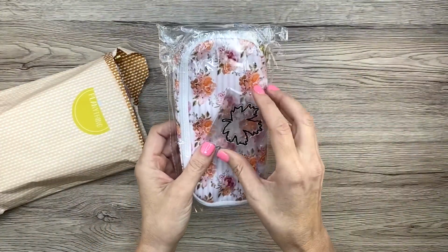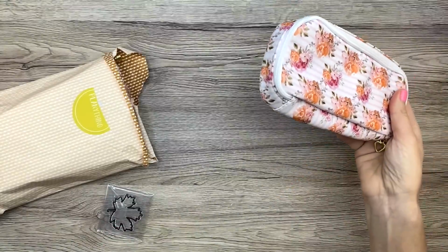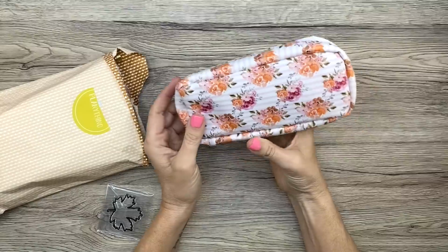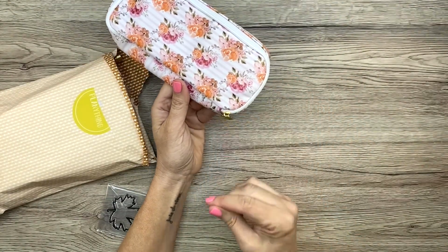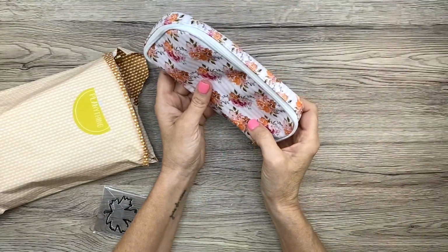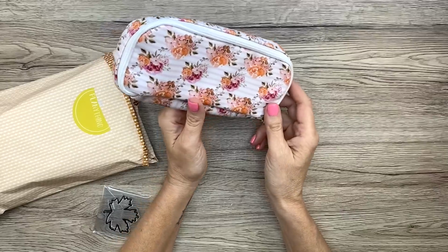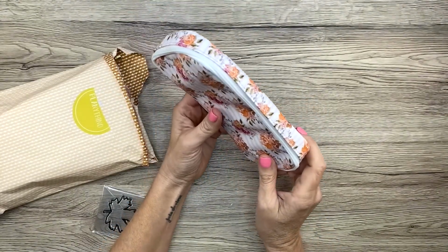First, we have this beautiful, really beautiful pouch. I love pencil and pen pouches, not just because they're cute and they're functional, but also because I can use them for Instagram posts, like as little props. I think they're so, so cute. And I use pouches for like everything, including when I travel, like for little makeup items and stuff. So not just for pens and pencils.